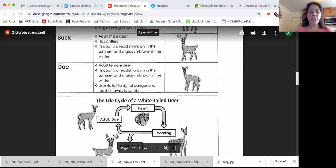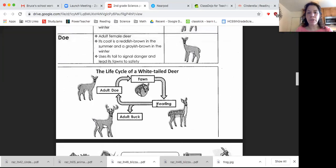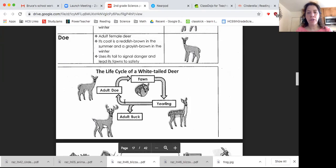One thing you're going to be looking at is a picture of a life cycle. As you can see here, it goes in a circle. The way to read a life cycle is that you first want to find the baby deer. The baby deer is called a fawn — F-A-W-N. Then we're going to follow the arrows. So we go from a fawn, we become a yearling. Then as we get older, you either become a buck — that's the adult male — or you become the adult doe, the white-tailed deer. And that is the life cycle of the white-tailed deer.